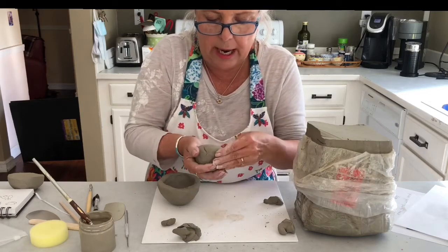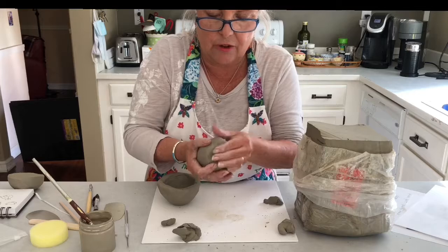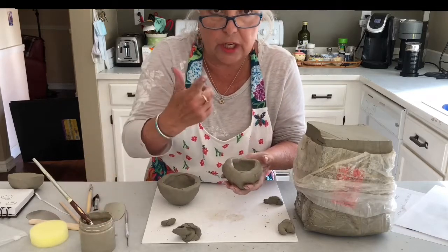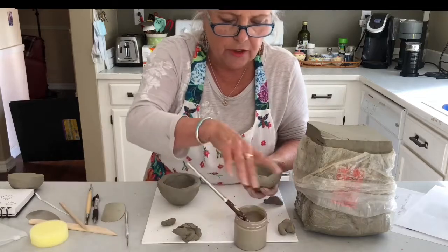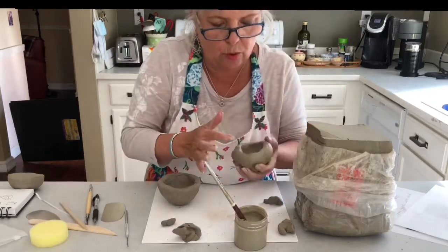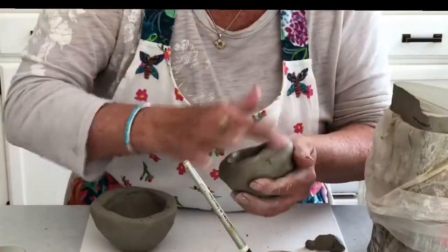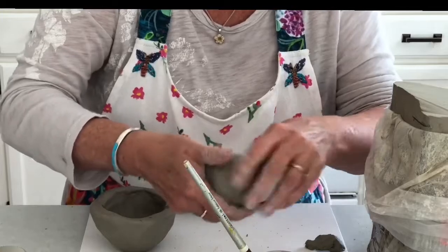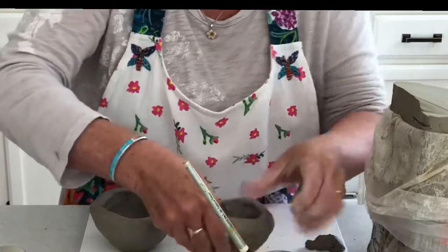And some people have warmer, hotter hands than others. If it's cracking too much, you could take a little bit of your slurry, not much. Some people are like, whoa, and then it gets way too soggy and smushy and it won't work. But you could just put a little bit on there and smooth that. So if it's cracking too much, you're gonna wanna do that.